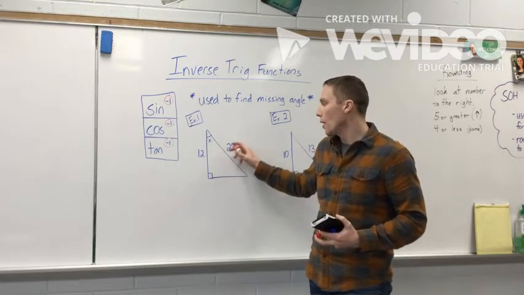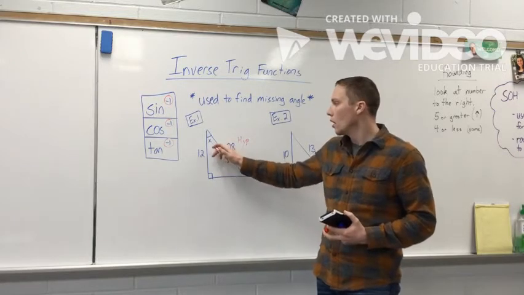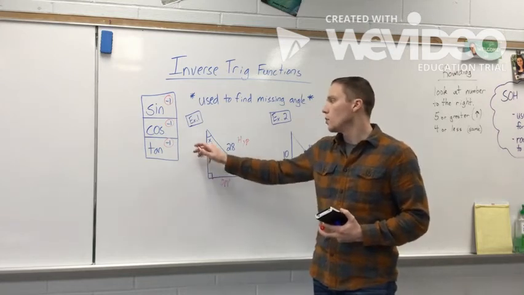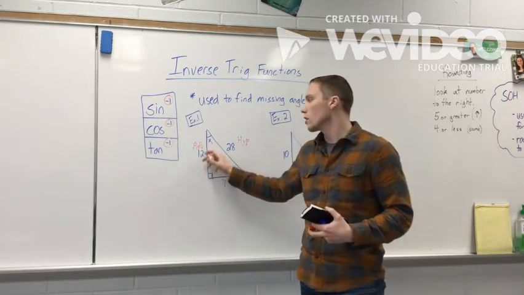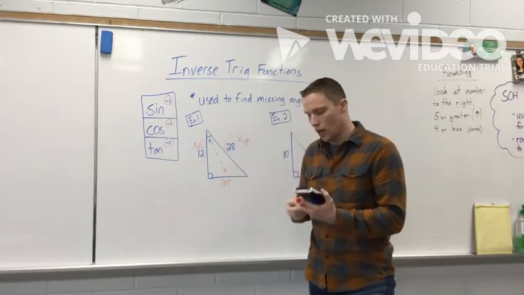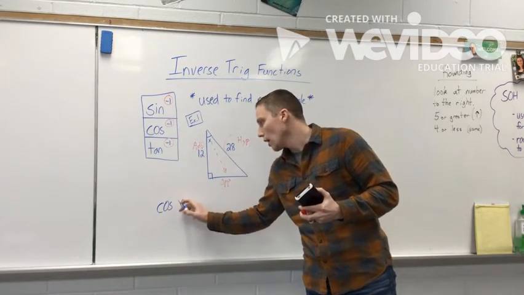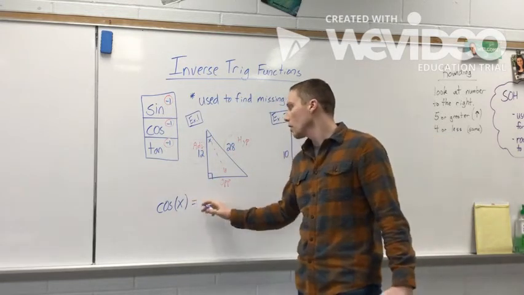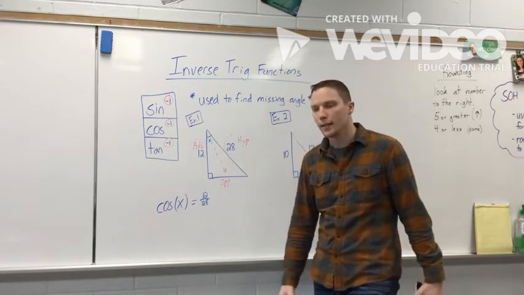So we label our hypotenuse across from our right angle, right? Across from our right angle is the hypotenuse. Across from our given angle, here it's x, is our opposite, which means right next to x is our adjacent. So to set up the trig function, which sides do I have? I have adjacent and hypotenuse, which tells me I'm using cosine. So we set up cosine of our angle. Today our angle is x. We're solving for our angle. We're trying to find it. Cosine of x equals adjacent over hypotenuse, 12 over 28.